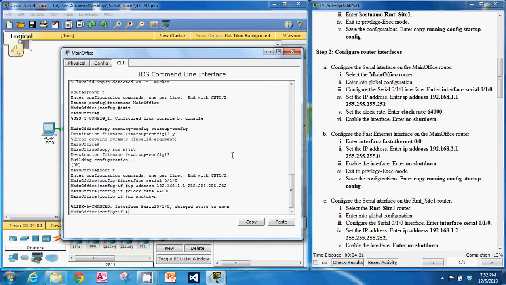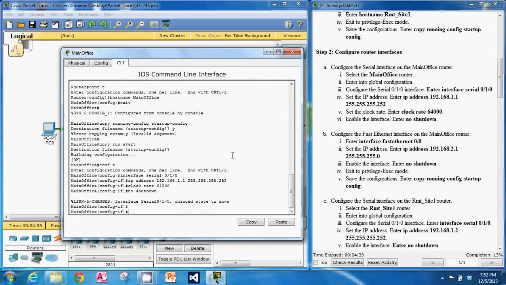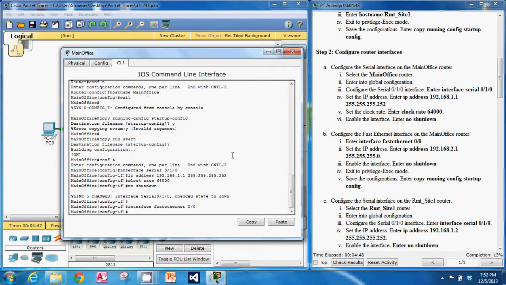Alright, so now we want to configure the fast Ethernet interface on the main router. So we want to do interface fast Ethernet 0/0, IP address of 192.168.2.1, and the subnet mask follows.